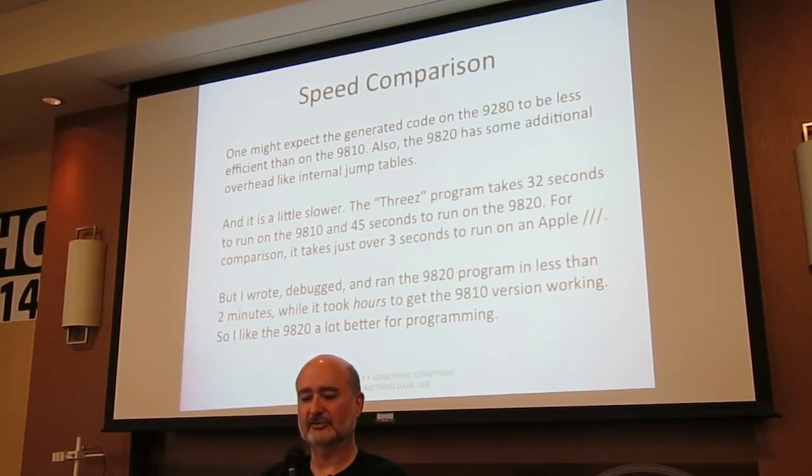The cubes program takes 32 seconds to run on the 9810, 45 seconds to run on the 9820, and 3 seconds to run on my Apple III. So the 6502 will stomp all over these guys.